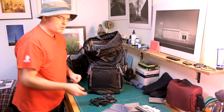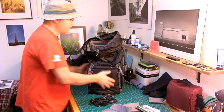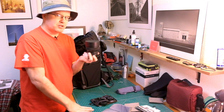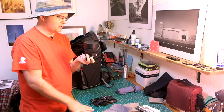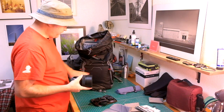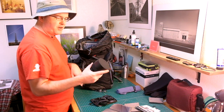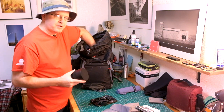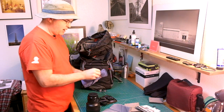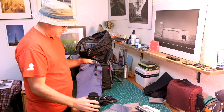So this is where I need to think about, what other gear do I need to bring with me? For instance, on this particular shoot, I need to bring this lens with me. If I'm going to do some astro work, I want this lens to come along. So I'm not going to just throw it in there by itself, but it obviously cannot fit down in this main area here. It's going to have to go up here. Since this is a very special use lens, I'm not concerned about having to access it here. I just need protection for it. So that might be where I would wrap it up in this thing. This is just a pack towel.